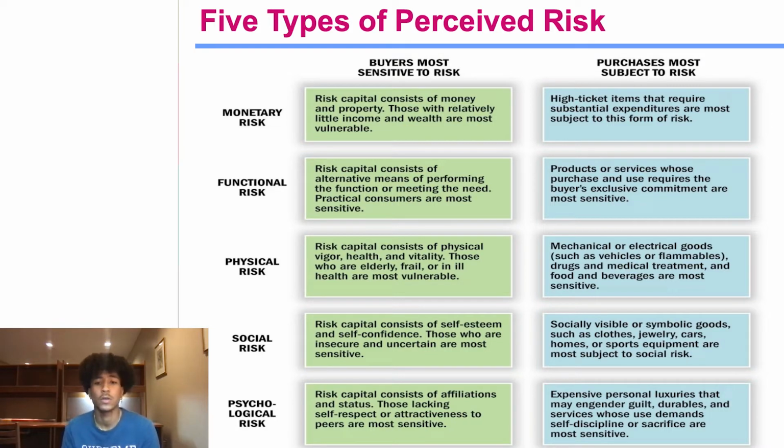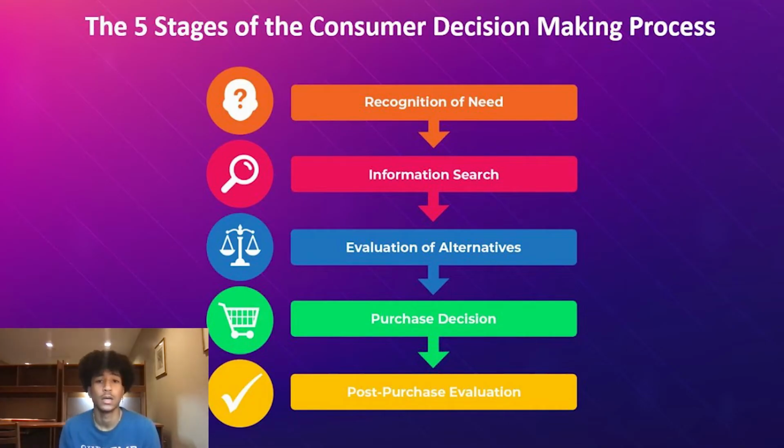Jalen decides to evaluate the risks, biases, and various other factors between buying the Nike Dunks or Yeezys at StockX or Foot Locker. Next is the fourth stage, purchase decision, which uses the intel gained from the previous 3 stages to make a final decision.